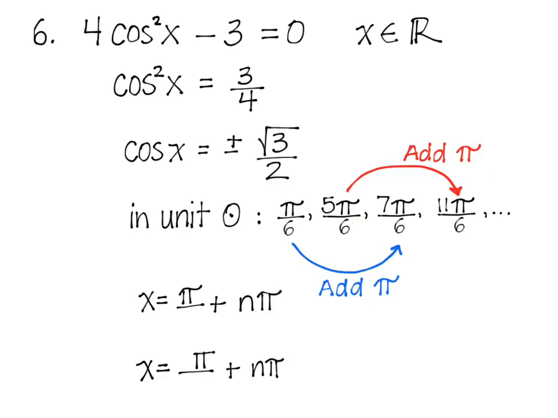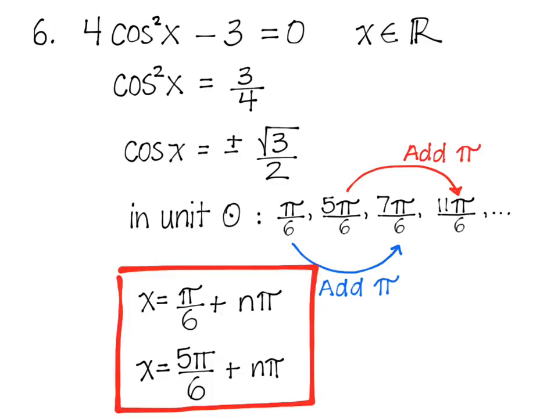And so instead of what I had in the previous video, which was pi over 3s, you'd have pi over 6 plus any pi, not any 2 pi, but any pi. And that's because we ended up with the plus or minus, so it just goes from one quadrant to the other. And when you're going around the unit circle, you realize that every pi, the ratio for the angles would repeat.